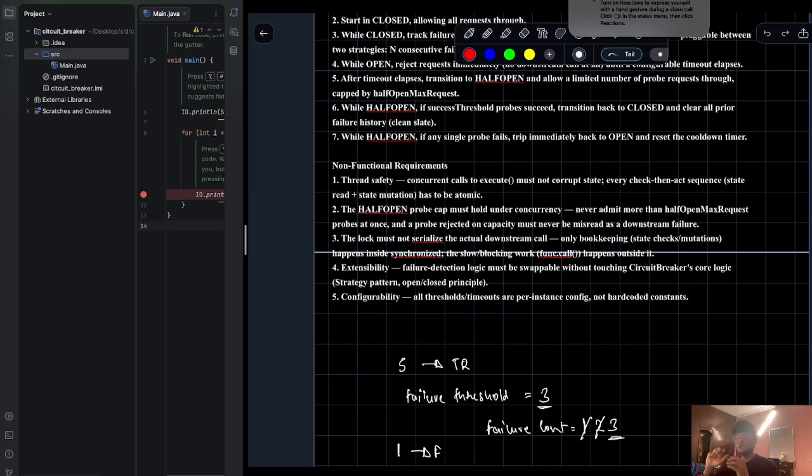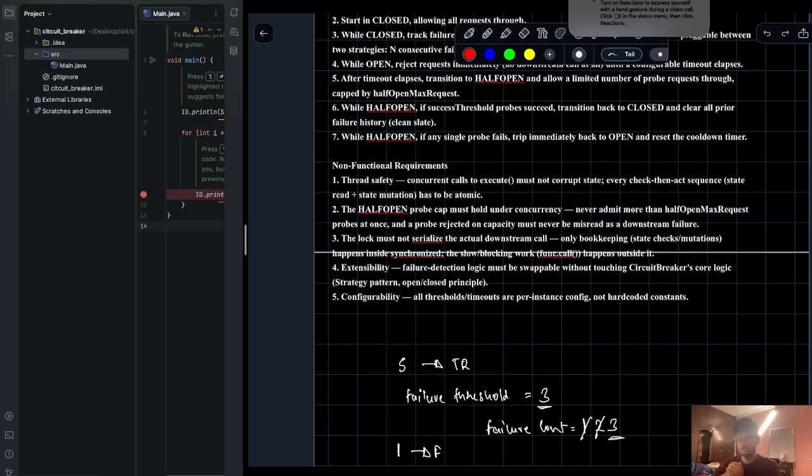Because in a real life system, you have multiple threads making calls on the same thing. If your read operations or write operations are not atomic, and here you're incrementing the success count, decrementing the counts, and checking the status every time, if in a multi-threaded environment these are not synchronized, what is going to happen is you're going to end up with an uneven state, an unstable circuit breaker.